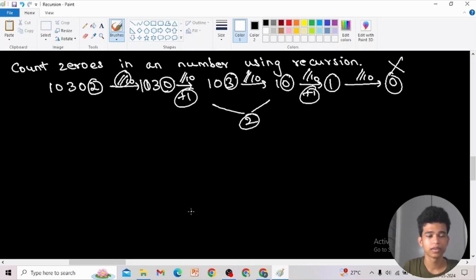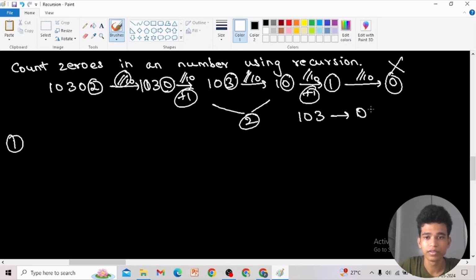Understand? Yes. Now for this question I will solve using the second approach, where we don't want to use static variables or global variables. I just use the normal method, dividing the main problem into subproblems. So first, what is the recursion relation? We are taking a number and constantly dividing by 10, and if the unit place is 0, we want to return 1, otherwise we want to return 0.